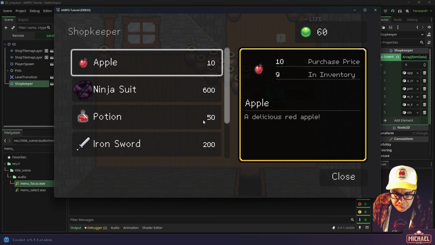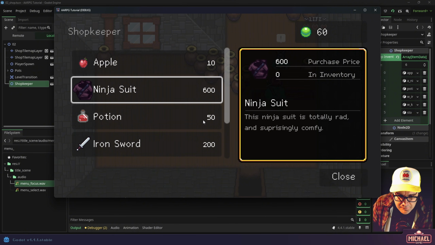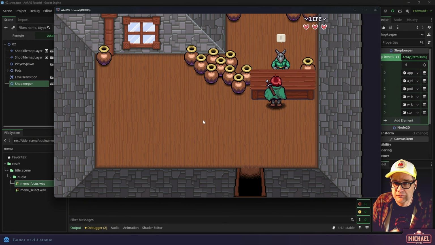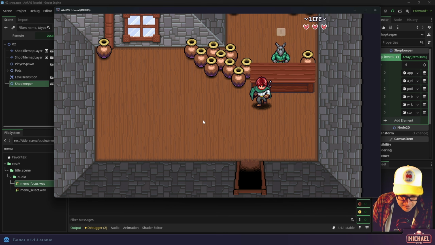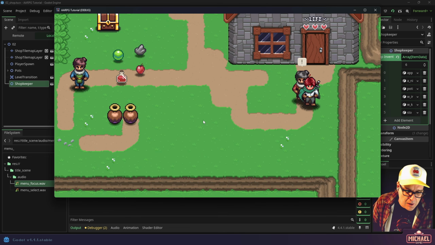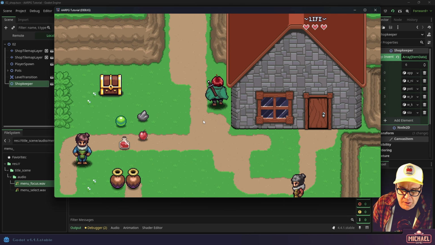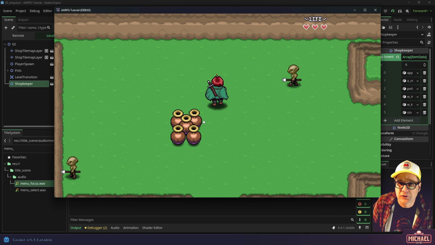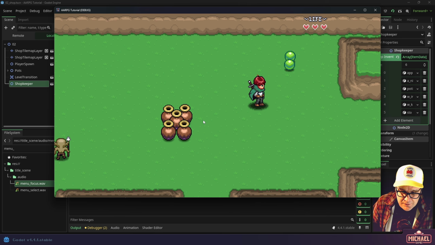And voila. As far as I can tell, we've built a functioning shopkeeper with an inventory, a shop inventory that ties into our player's inventory when we purchase it. And a pretty cool feature. Obviously, we're not able to sell items just yet, but the ability to buy is kind of a bare minimum for a shop. So I hope you guys have learned a lot following along with this little mini series.